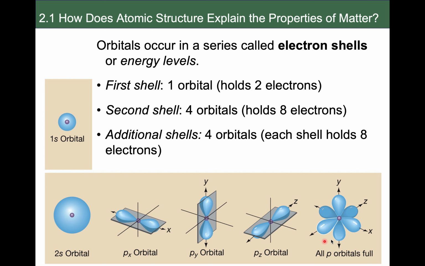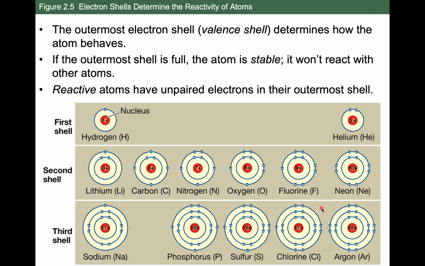It's kind of crazy to think about, but if you start piecing just these first two shells together, you end up with these orbitals overlaid on top of each other. It almost looks like a little atomic flower here, right? With all these dumbbell P-shaped orbitals superimposed. But usually, just for simplicity's sake, and in our textbook, you're going to see these shells designated just as these rings around the atomic nucleus. So for example, we'll go back here.